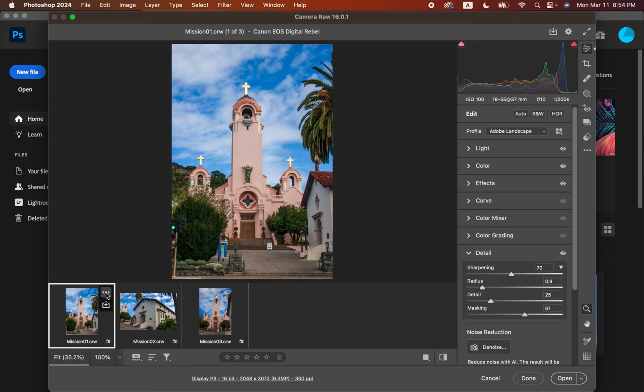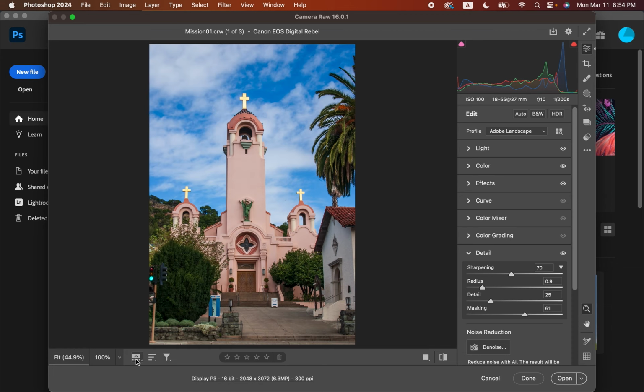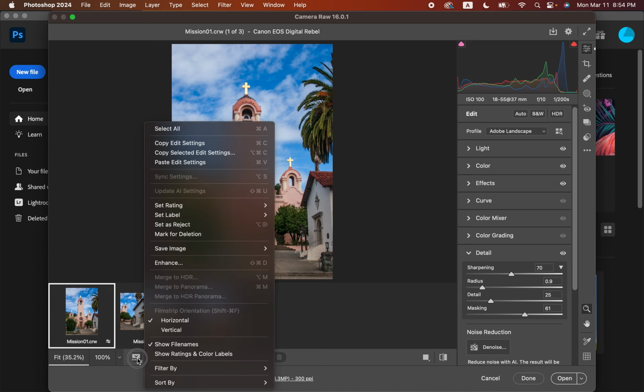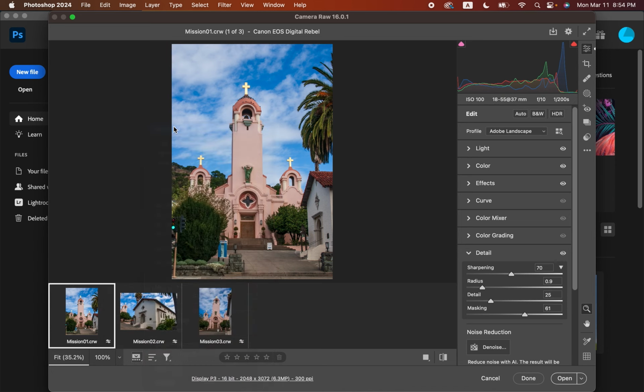Once you've edited one of your images, you can synchronize all of the settings for that one image to all the other ones. So to do that, you're going to click on the little film strip menu, and we're going to choose select all.